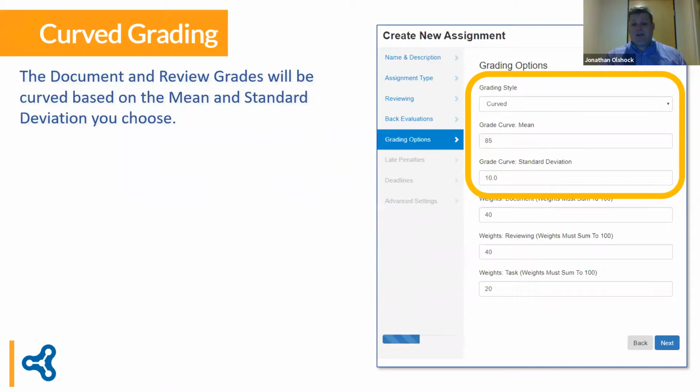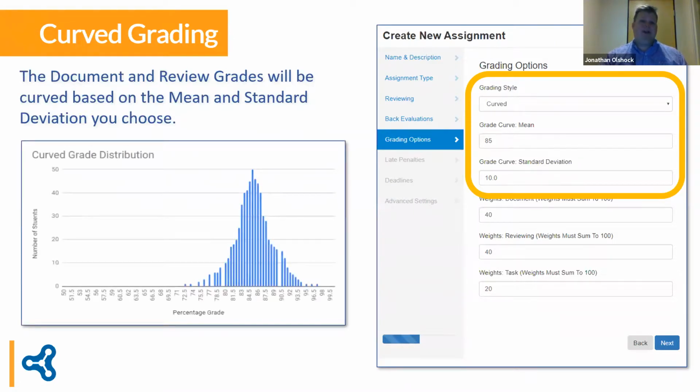Now, for those of you like myself who aren't great mathematicians, let's look at a visual representation of what that curve will do to the student grades. The chart on the left side of the screen here shows that most of the students will fall somewhere very close to an 85 score. And then the rest of the students will be distributed out from there on both sides. You can see that the number of students who are receiving lower grades diminishes here, and same thing on the upper end. So students who receive grades higher than 85, it reduces as it goes up.